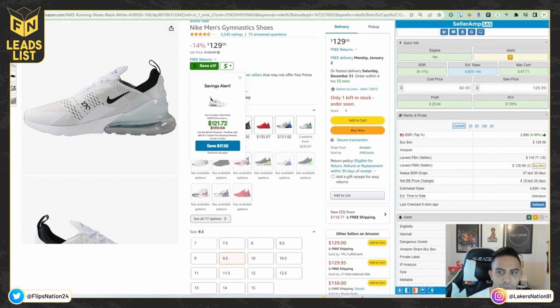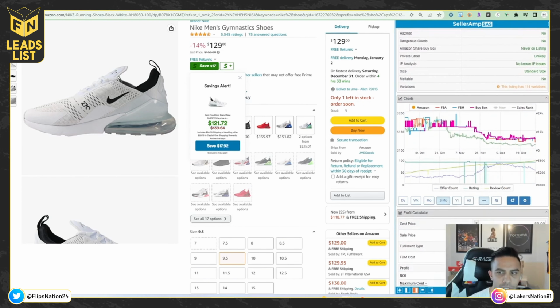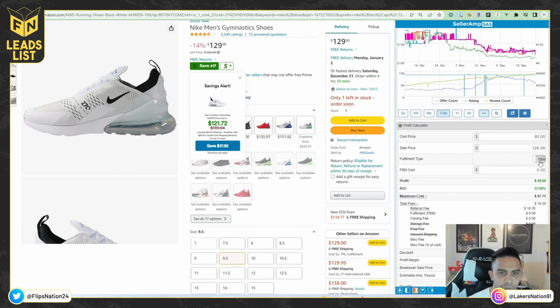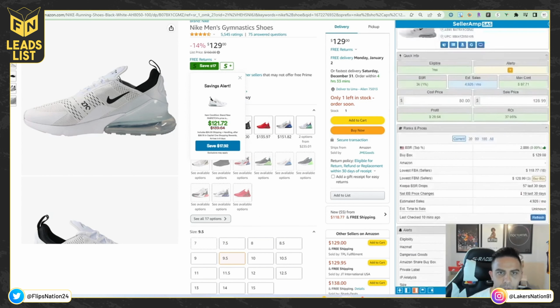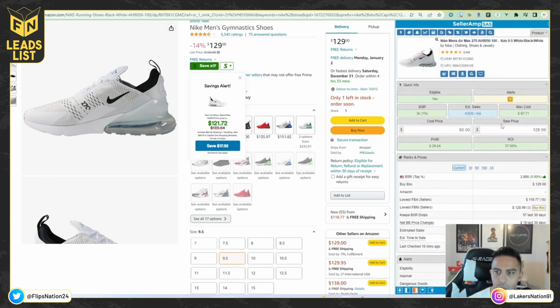Now, if you plan to FBM a product, you can toggle this to merchant fulfilled, or FBM, right here, FBA, FBM, FBA. So if I toggled it to FBM, if I scroll up here, it'll show that it's not going to include that FBA fulfillment fee, but you will replace it with your usually more expensive shipping costs, right?